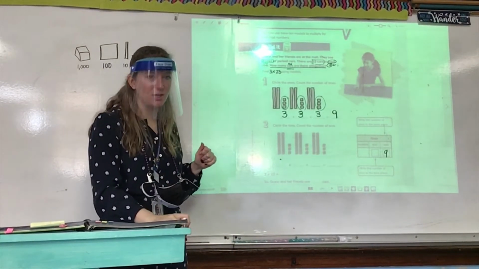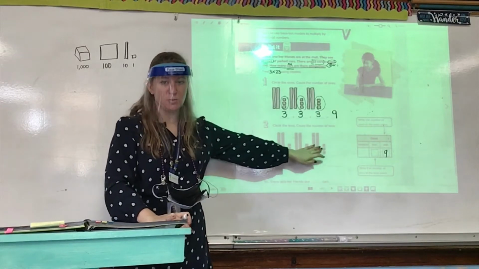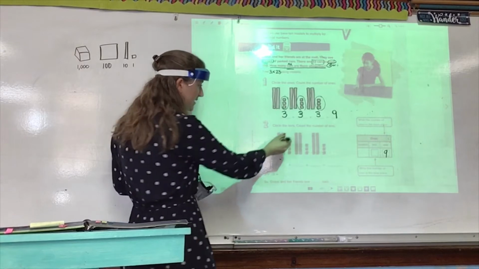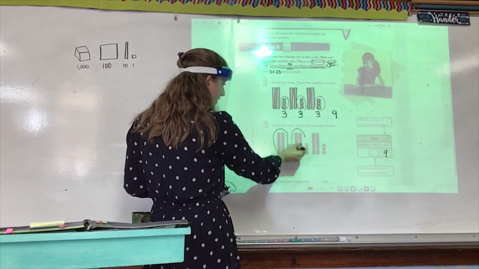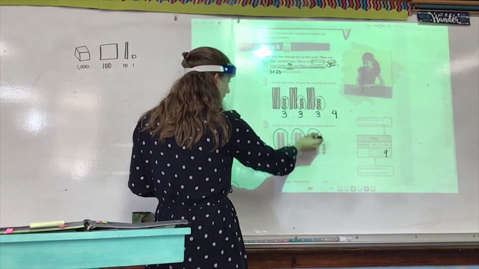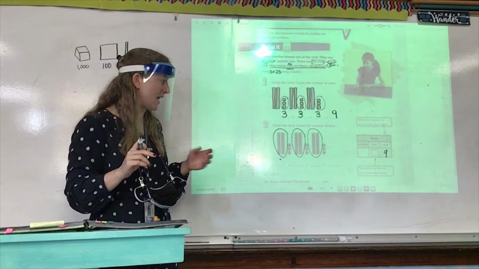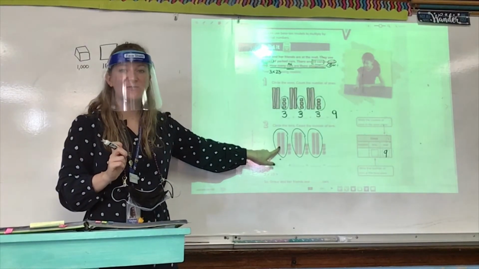Now, step 2, we're going to circle the 10s. So we're going to look at each model of 23 because we know each of these represents 23, and we're going to circle just the 10s. So there are the 10s in my first model, the 10s in my second model, and the 10s in my third model. Now we need to count the number of 10s. How many 10 rods do we have in this first model?